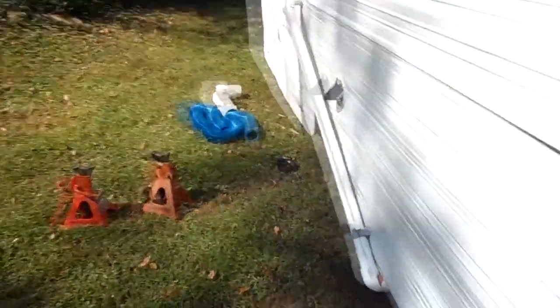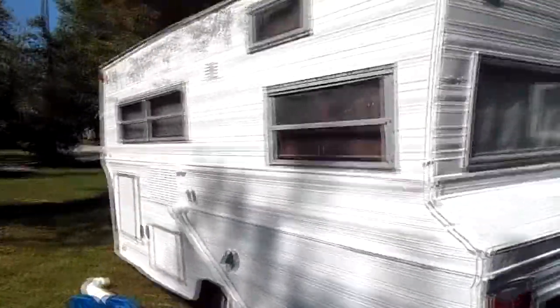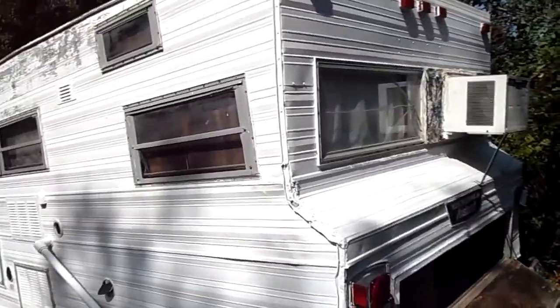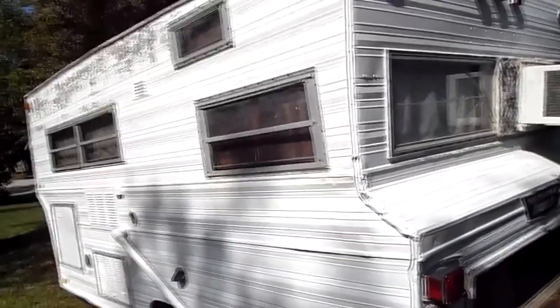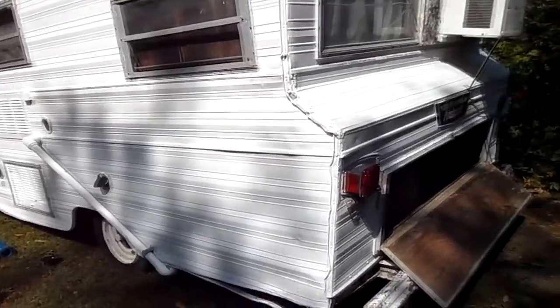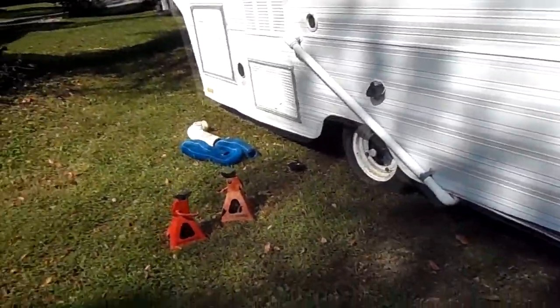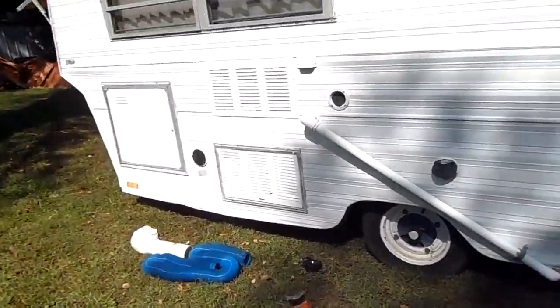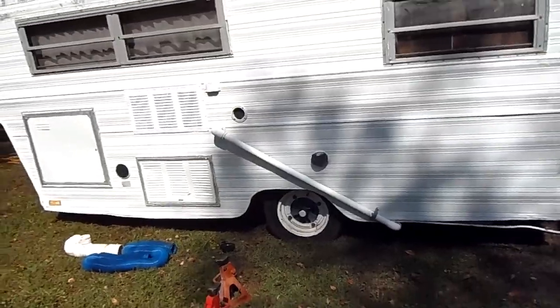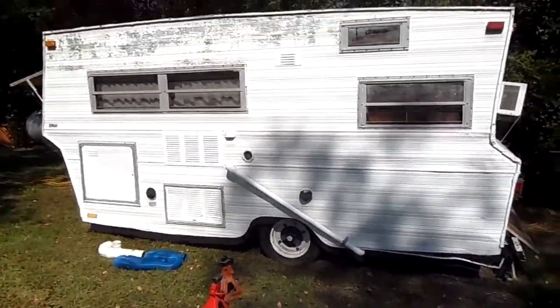I would like to, once it's all done, if it does look decently nice, get some decals made up for it, because there's tons of pictures of these trailers online, because people redo them. We're getting on 20 minutes of me just talking about this trailer, so we'll probably cut it here. As far as updates for this, I don't know how few and far between they're going to be, because it's just a small project that I'm going to work on in my spare time.